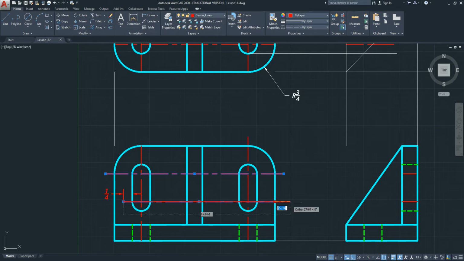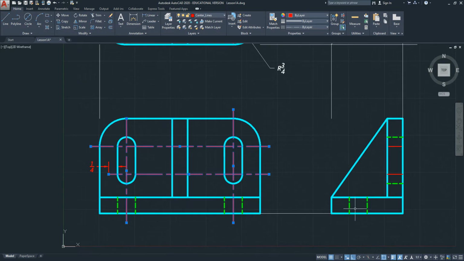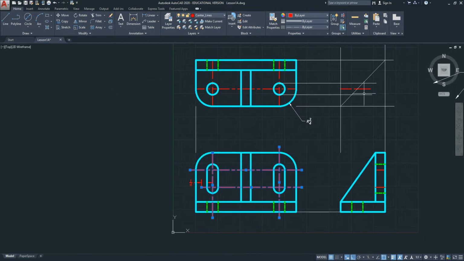There is no fast way to do this, unfortunately. So just be aware that this is the fastest way to do it. And do that throughout the drawing. If I've lost a line, I could redraw that back in. That was my error. But complete your center lines, and then we'll continue the video to finish.